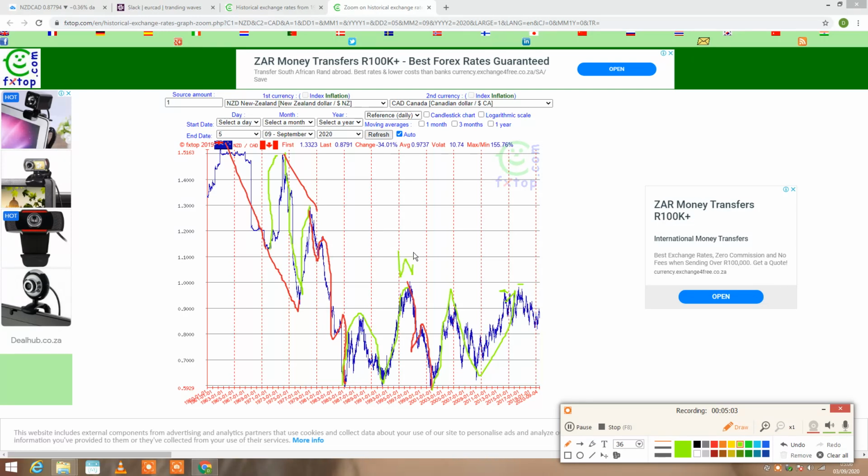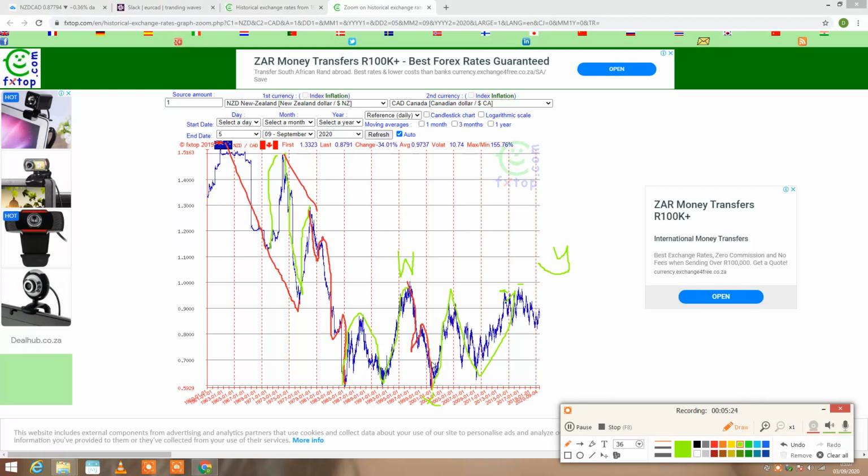So this is a 3-wave move, and it comes back with the X, and I'm expecting it at least, Y, to come to this level. All right, so this is a monthly chart. So when we go to the daily, it's going to be a different structure on the daily. But anyway, that's fine. We are just going to break it down as we go to the daily chart.